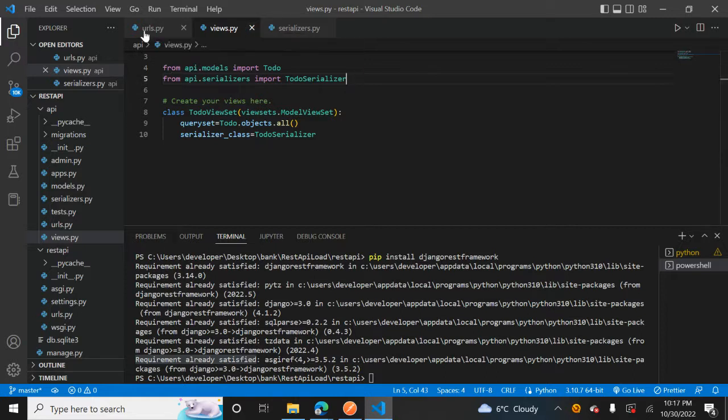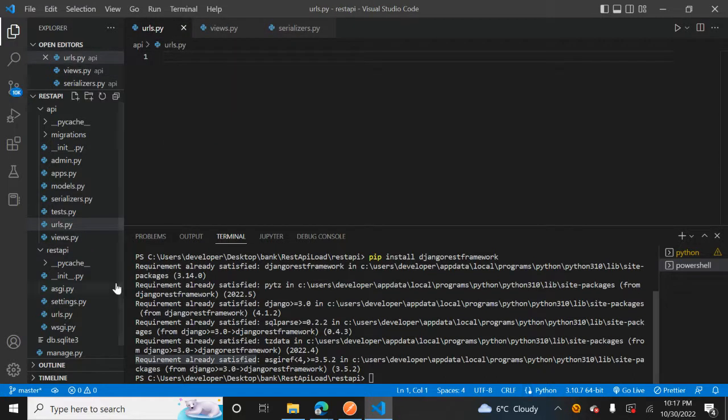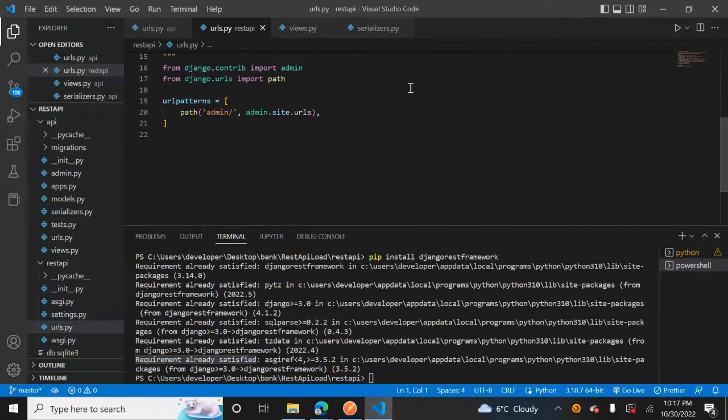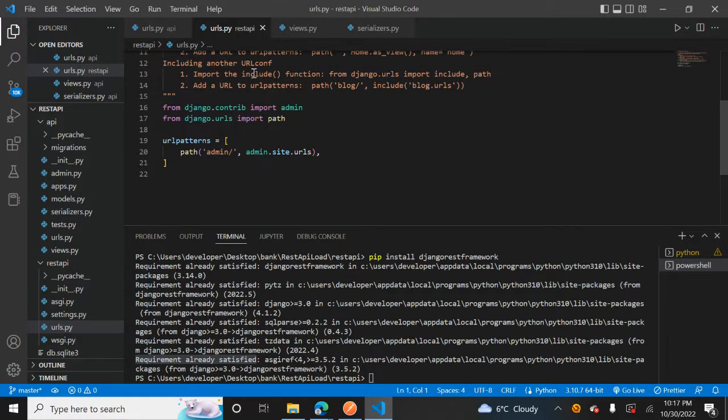Now we need to work a little bit on our urls.py. First of all, let's go to this main urls.py and add our app. To do that, you can read the instruction here. We need to add this include, path, and copy this and paste it.